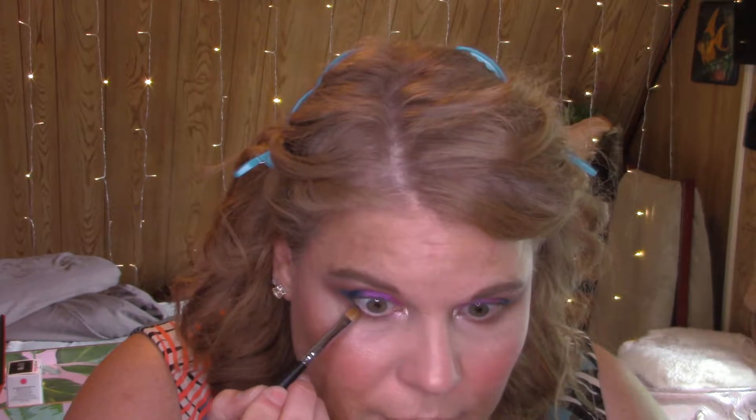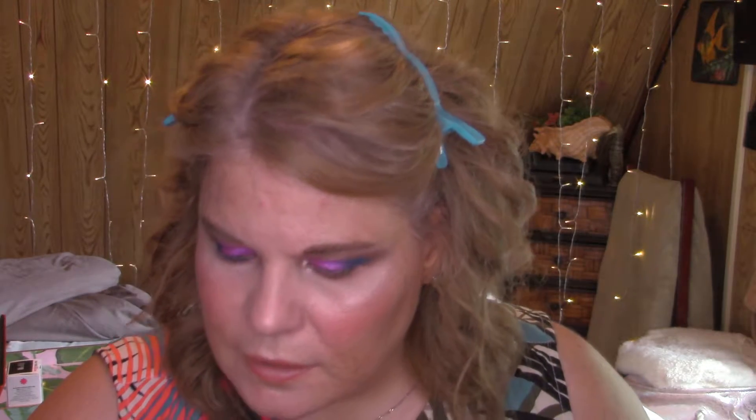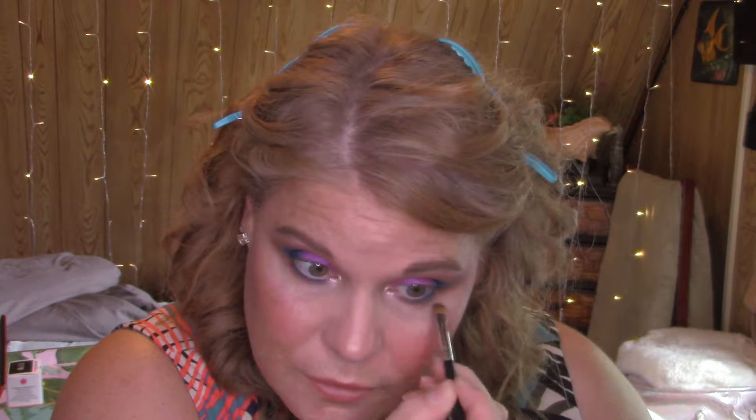This is a very versatile palette, I think — you can get very pretty, sultry, dark looks, but you could also keep it very neutral for daytime. There are lots of browns and other neutrals you could go for, so you could use it as an everyday palette, at least for me. I'm going to add a tiny bit of that blue on the lower lash line, as close to the lash line as I can get it — to connect it to the top of the look.